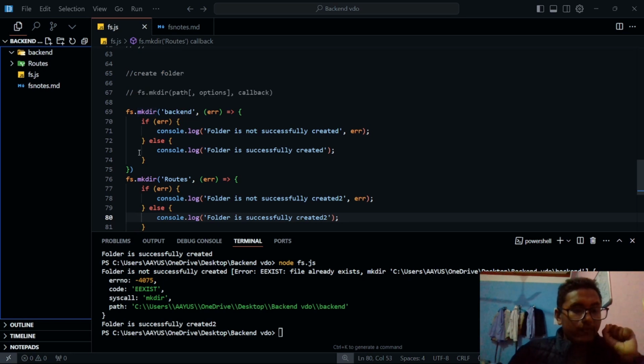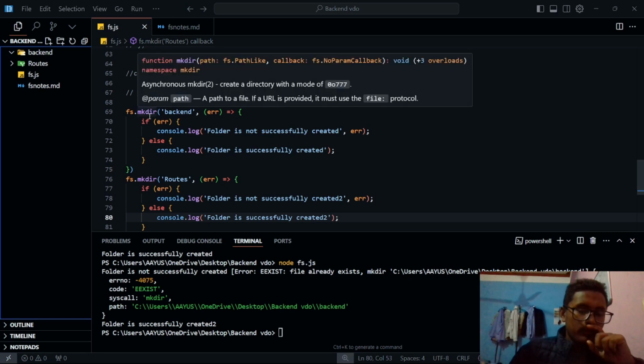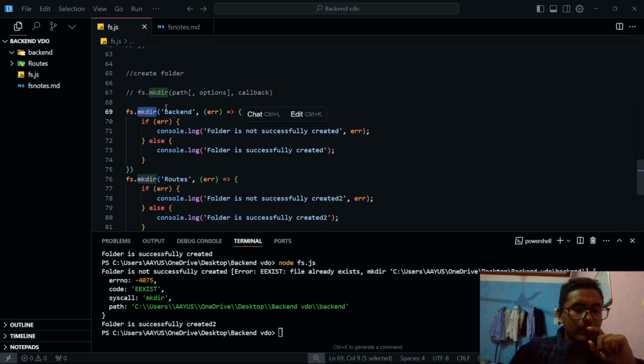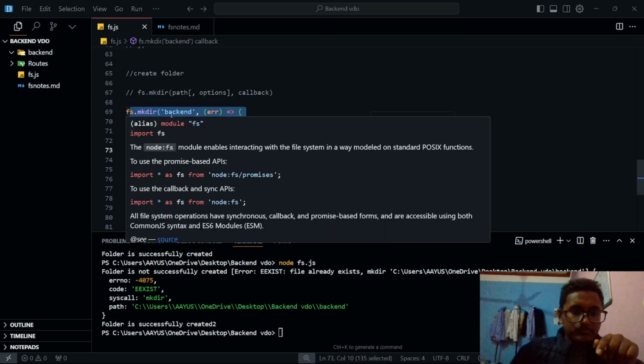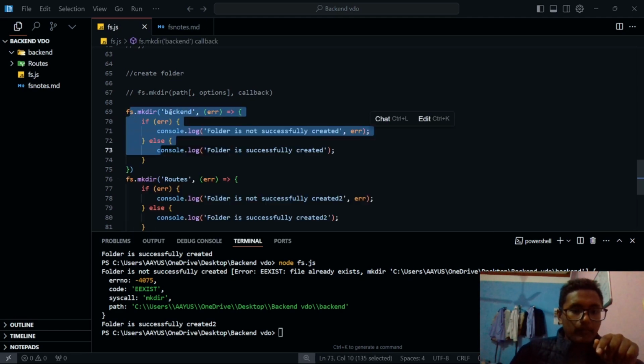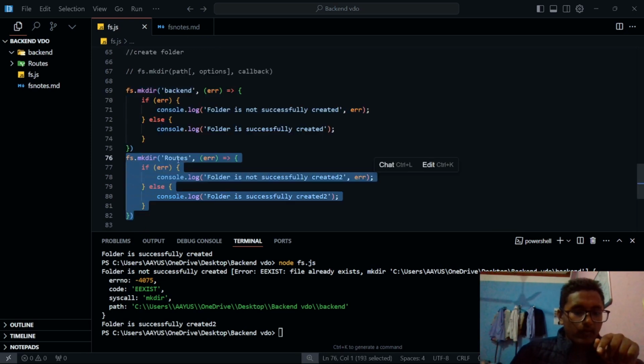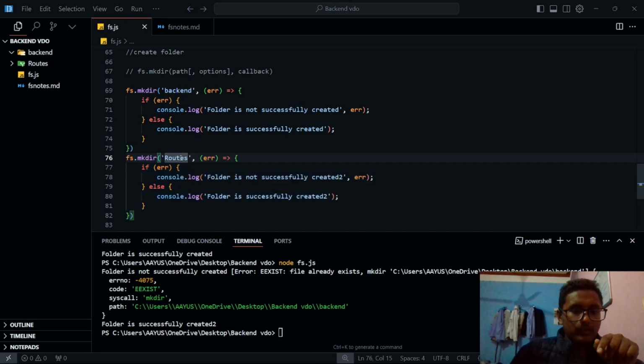We can create a folder through this module. When we write simply mkdir, we have to write a path. What should its path be? In this code there is a backend path, and in this code there is a route path.